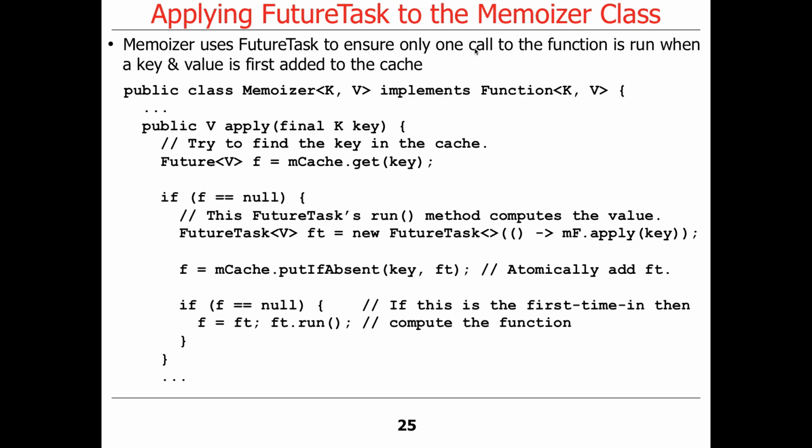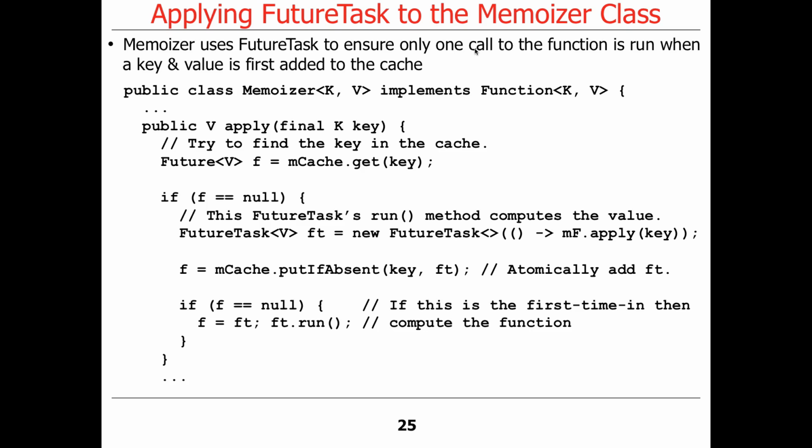So if it's the first time in, then we compute the function once. So this is the magic part, right? So we're going to go ahead and say to the future task, run your computation now. And we know that this is the only time run will be called if it's the first time in. So at that point, we're going to block, we're going to do whatever this run function is. For the prime number checker program, of course, it'll check if the number is prime, but we don't know or care at the Memoizer level. So this will then go ahead and run, and number one, we'll assign f to ft.